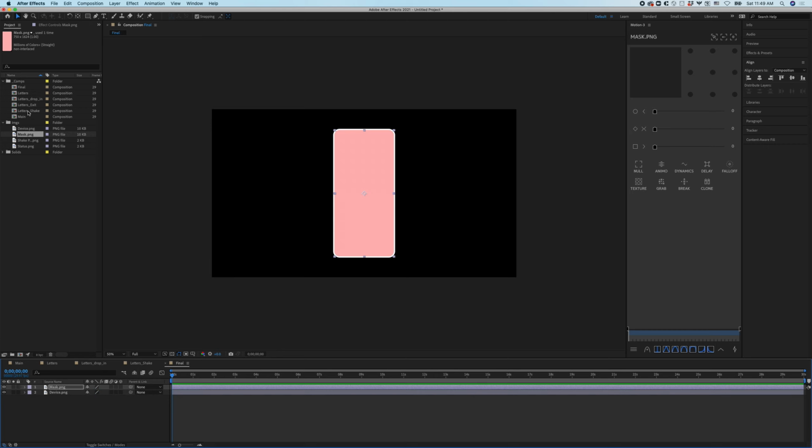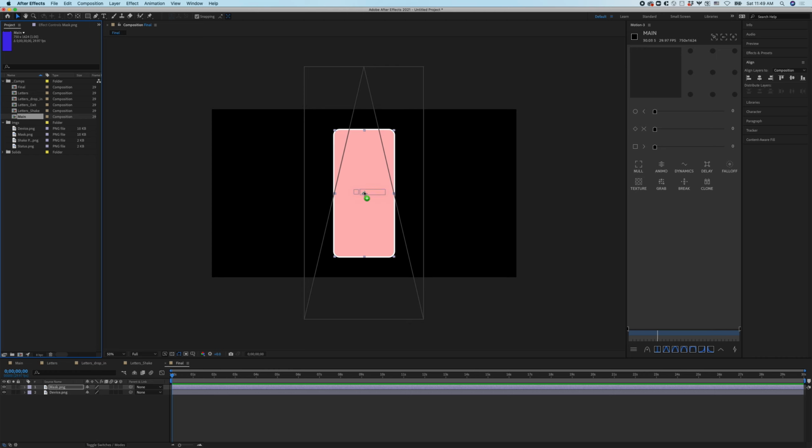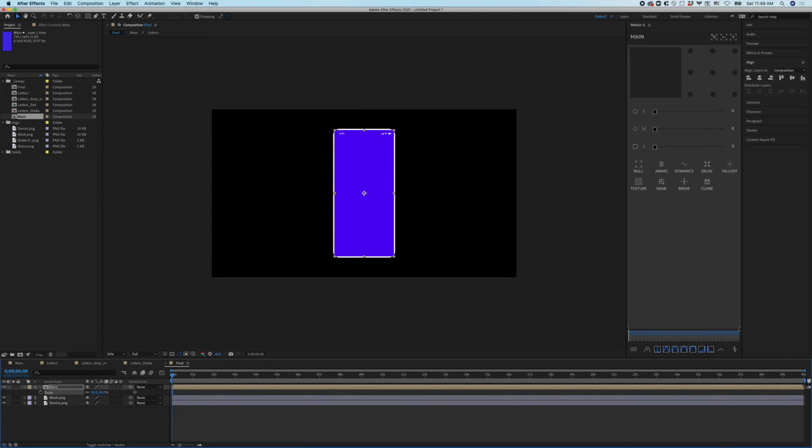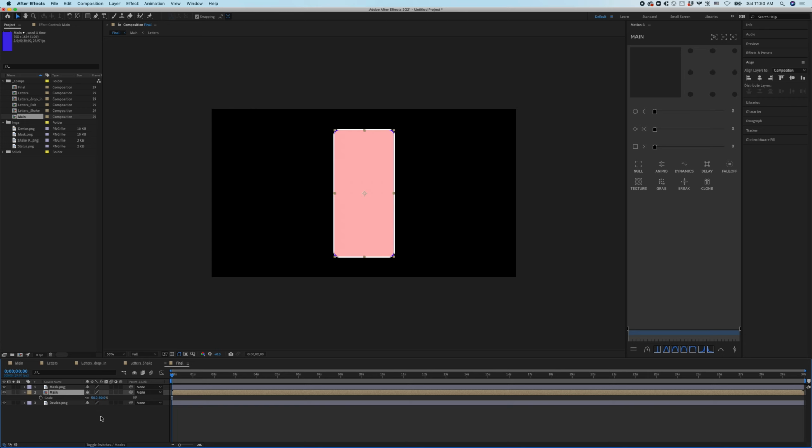What we want to do is grab our main composition and drop that in here. And again, let's scale it down 50%, it's too big. And let's position the main comp right in between the device and mask. What we want to do is actually mask out the composition. So we right click, make sure our modes column is visible, and we're going to use an alpha matte mask. So now that mask has masked out our composition, and it's going to sit right within our device.